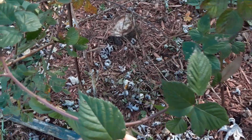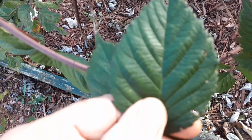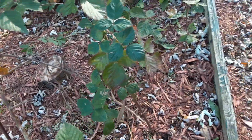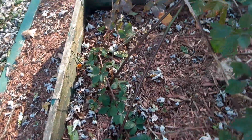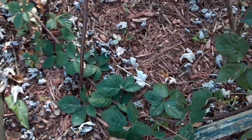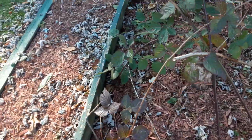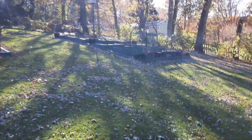Now this is the leaf of the thornless blackberry. You can see the veins quite distinct. You can see that real nice here, and he's done real well. And I've also come down here and thrown some strawberries on him as well. There's quite a bit of new growth down here. I'm going to let them go. I'm not even going to prune them off. And as I walk up here, we'll give you the final look.